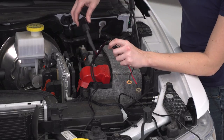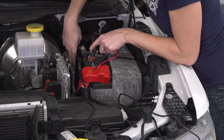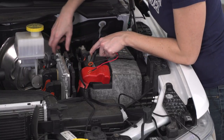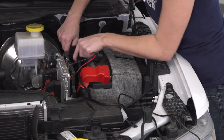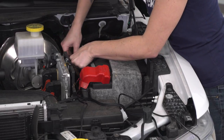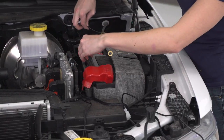All right, now we can hook it up to the battery. Now we do need to mount this relay somewhere, and there is two bolts here that hold on the bracket for the ECU. I'm gonna use the one that's farther near the negative terminal on the battery. We're gonna mount it up there, and then we're gonna attach our positive and negative terminals to the battery.